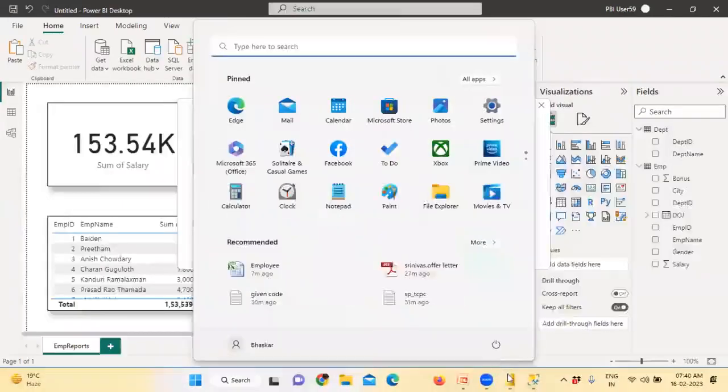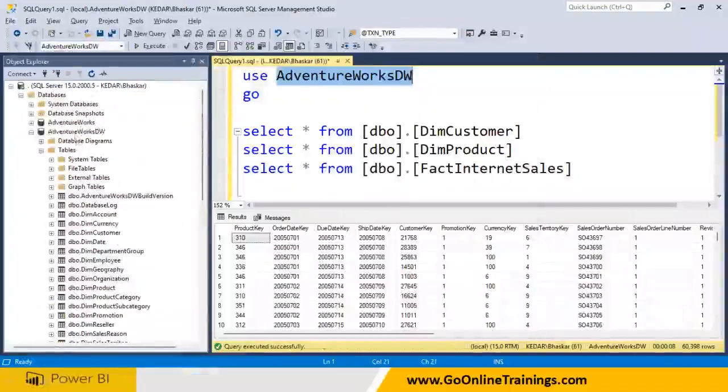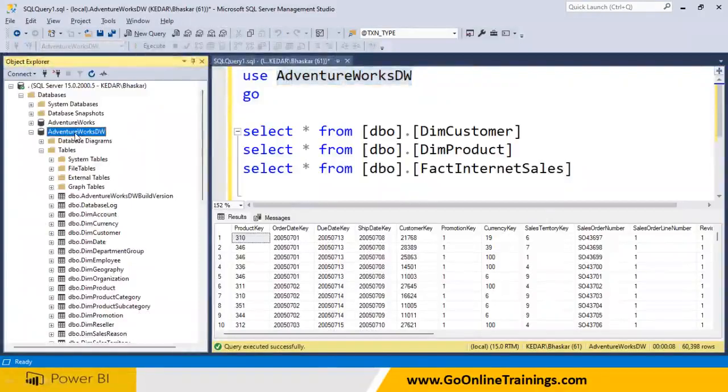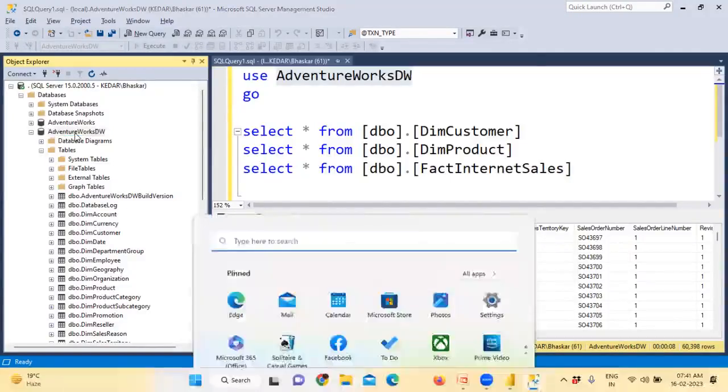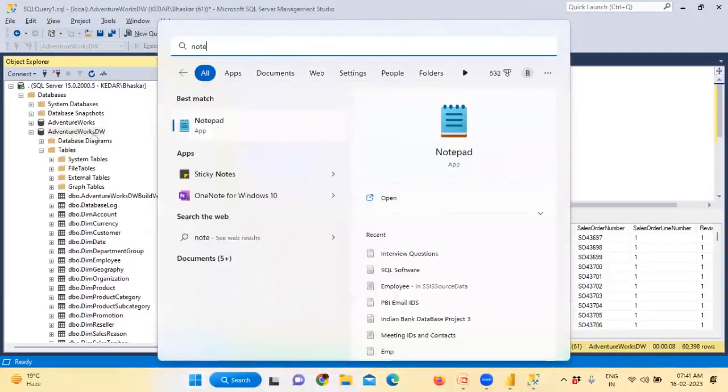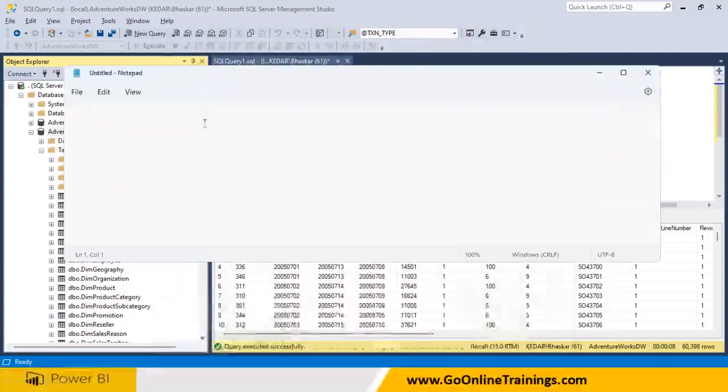What is the size of the database? How do you check? So you have to right click on the database. What is a data warehousing? Data warehouse is a large database where you have the historical data of the company. Very, very important interview question. What is a database and what is a data warehouse? Or the difference between a database and a data warehouse. So what is your answer? Somebody asks you in an interview the difference between database and data warehouse. What you need to say?